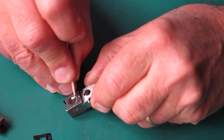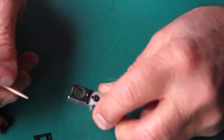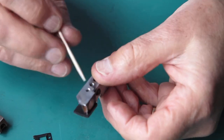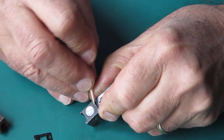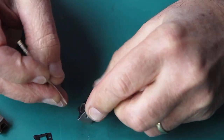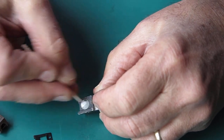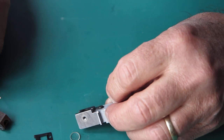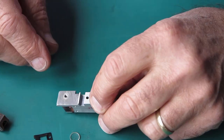Let's give it a poke and a prod with a toothpick, see if I can loosen that up. Oh no, that's well stuck. Okay. That's exceptionally unusual, and I'm not sure what accounts for that. Oh, it's loose now. There's nothing there to see. That's our piece of glass loose anyway.